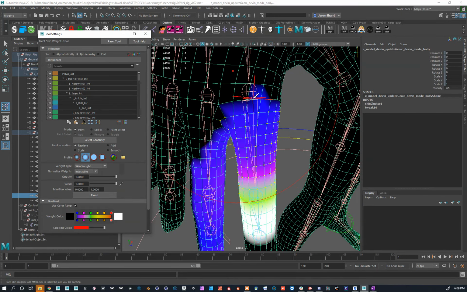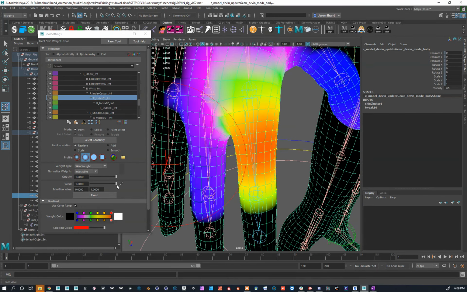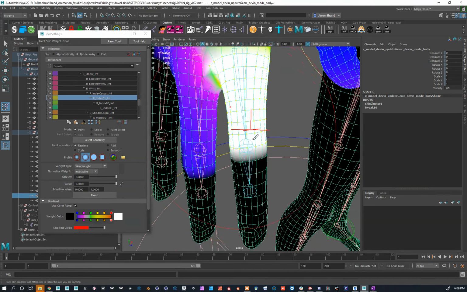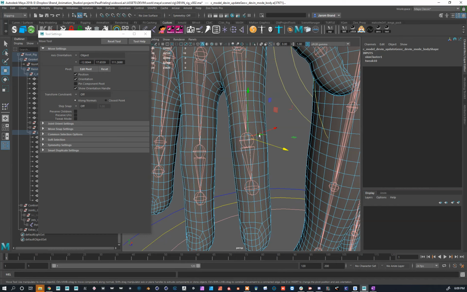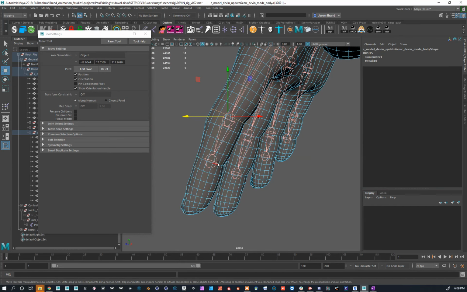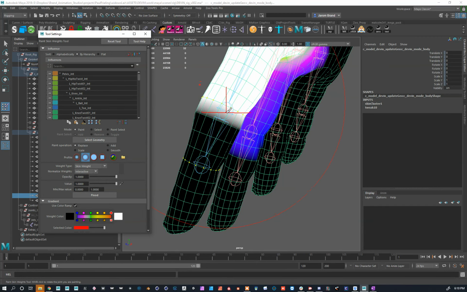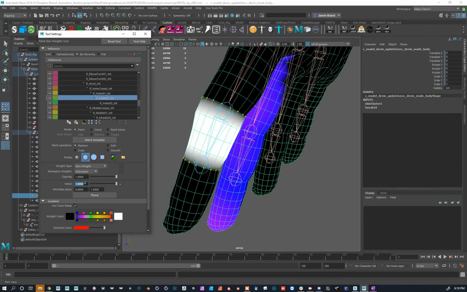Select all these, same thing, flood. Then I'll come back, select this edge loop and this edge loop, and go to this guy, and then I'll put this at 50% and flood.